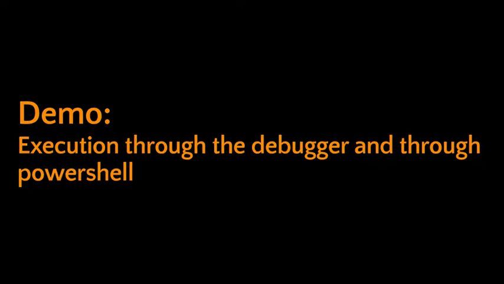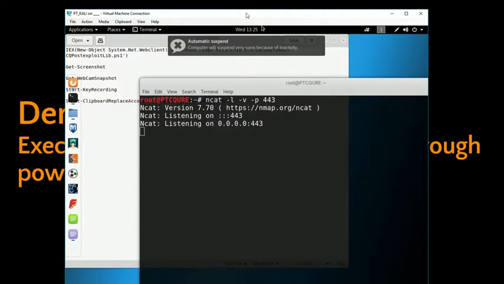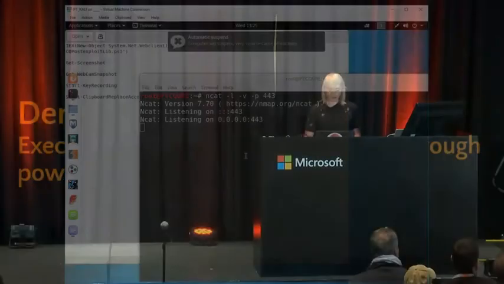First of all, we're going to run the PowerShell first, and then we're going to do the debugger second. I've prepared a little demonstration over here to show you how we are able to attack a certain type of target by using a PowerShell exploitation library. Okay, so this is basically working like this. We've got over here an attacker's machine, and within this attacker's machine, we're going to be connecting.